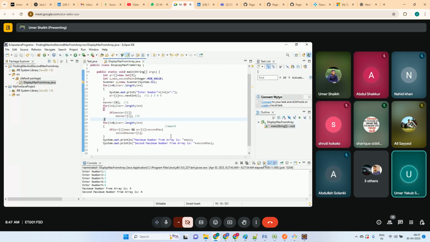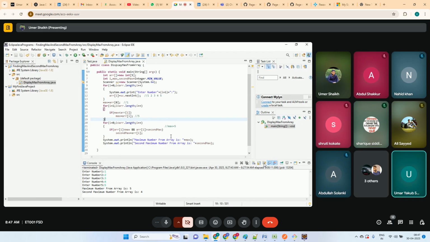So the task of just getting the output, we have now passed that level, that the output should come. Now the output should come in a more time efficient way. So you are taking one for loop, another for loop, another for loop. So to find two maximum numbers, you are taking three for loops.